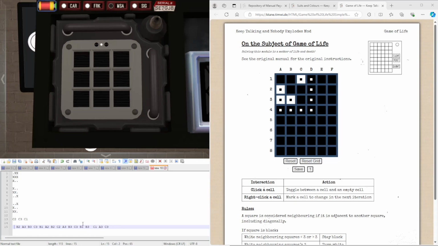A1 wasn't there. Neither was C1. Neither was B2. A3 was. B3 was. C3 was. B1 wasn't. And our second solution: A3, B3, C3, A2, C2. Let's just double check that. A3, B3, C3, A2, and C2. Yes.